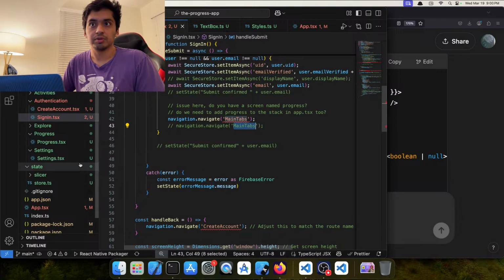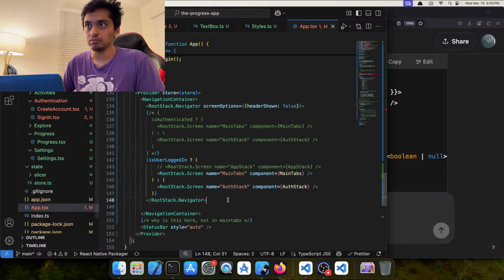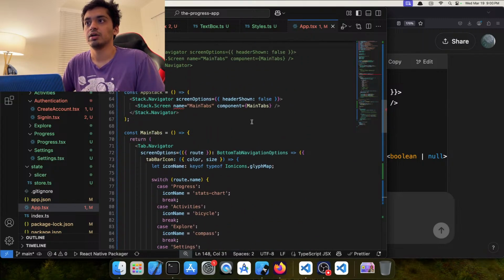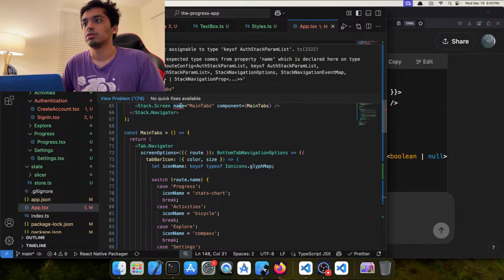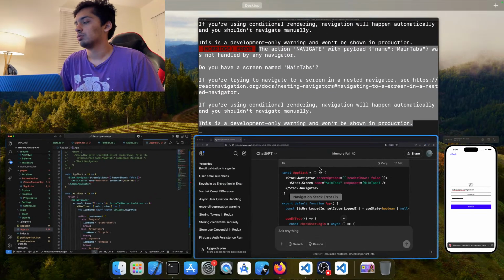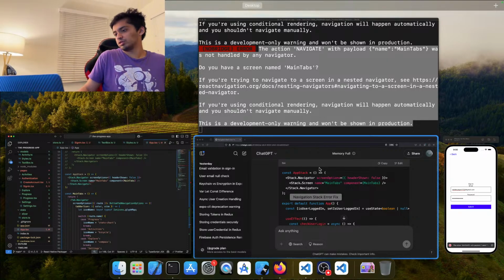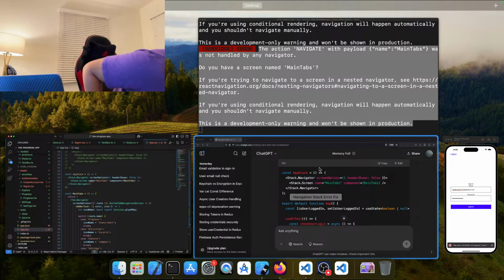Alright, we'll try it out, man. Whatever. AppStack, where's AppStack? AppStack is right here. Alright, I need to take a quick 2-minute break. I'll be right back.